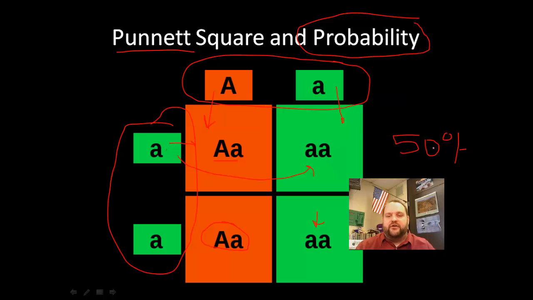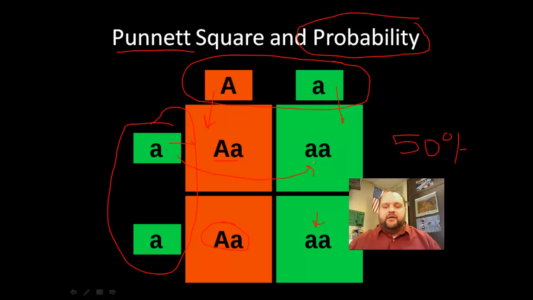Half of our children, we can see that by the green blocks here, are going to be homozygous recessive for the trait. And over here, half of our children are going to be heterozygous for the trait. So we don't know what we're going to have. If we have a child, that doesn't guarantee us that we are going to be homozygous recessive, but we know that it's going to be 50%. We're going to get 50% of our offspring being homozygous recessive.